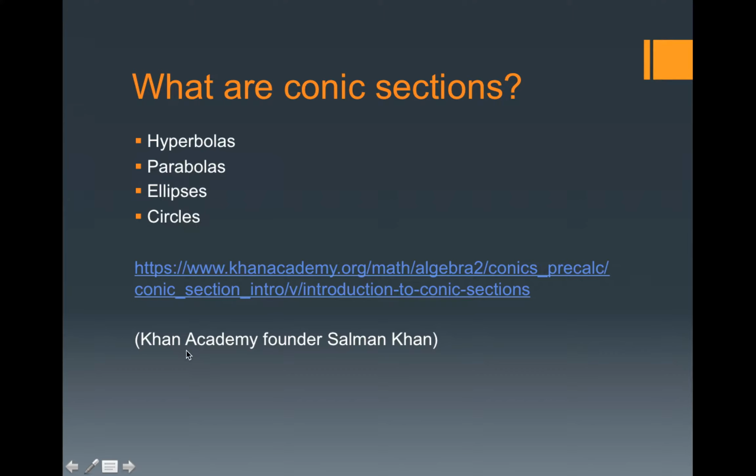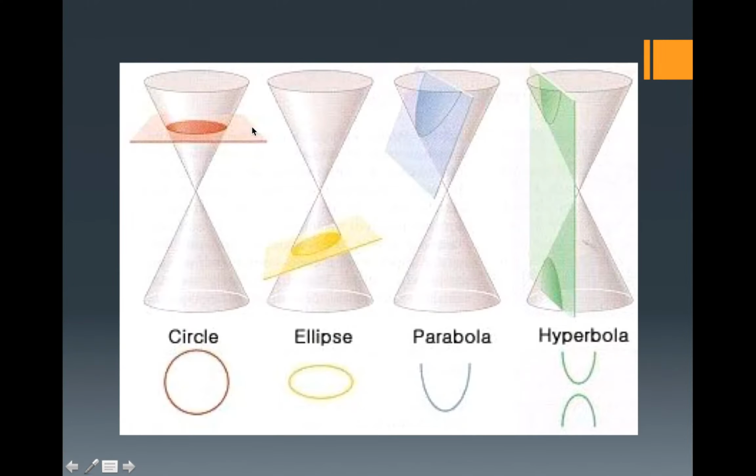Khan Academy founder Salman Khan himself does a wonderful job of explaining the term conic sections in his video Introduction to Conic Sections. Now, we're not going to watch the video right over this video, so I'm just going to paraphrase what he said. These are the different types of conic sections, and you see here a conic section is just a plane intersecting with a cone.